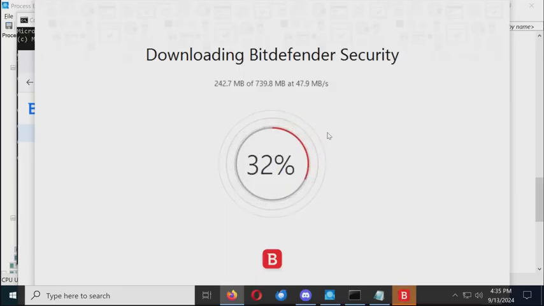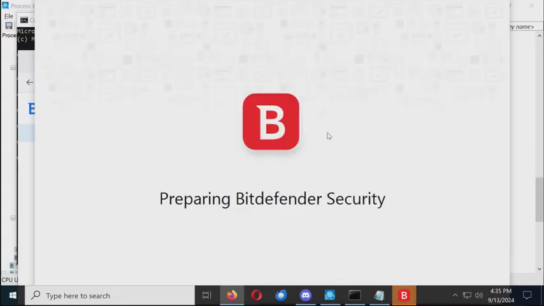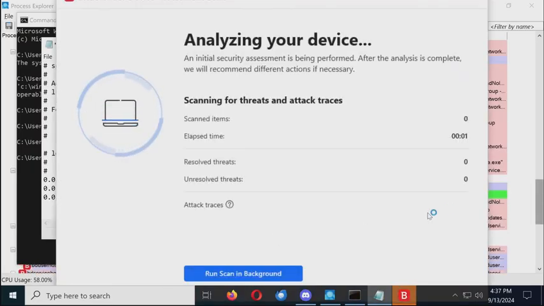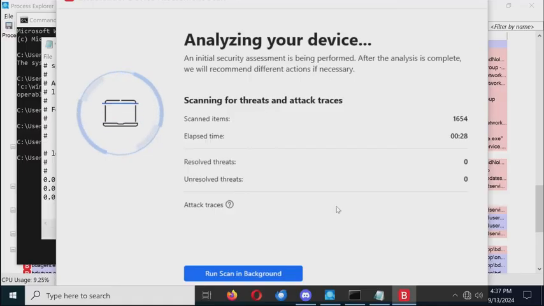Now, once this is installed, or if we're using a different method immediately, what we want to do is turn off the internet. The reason is because if you have a rat, the attacker could be looking at your computer and could be planning something. Much better not to let them interfere. Now that we've installed Bitdefender, we can actually run a scan. I'm also going to turn off the network connection, so anything running in the background won't be killing the antivirus.